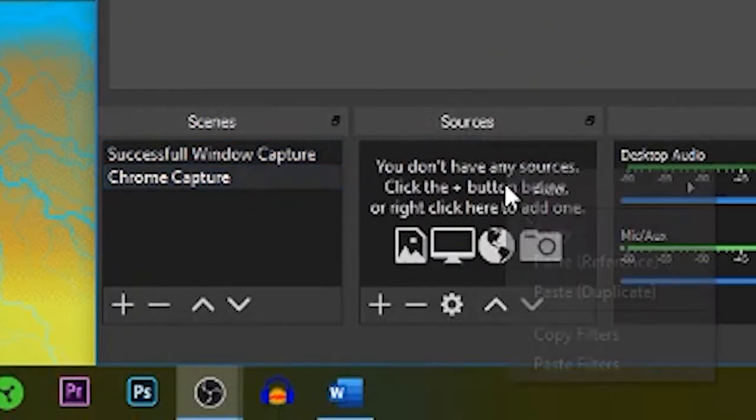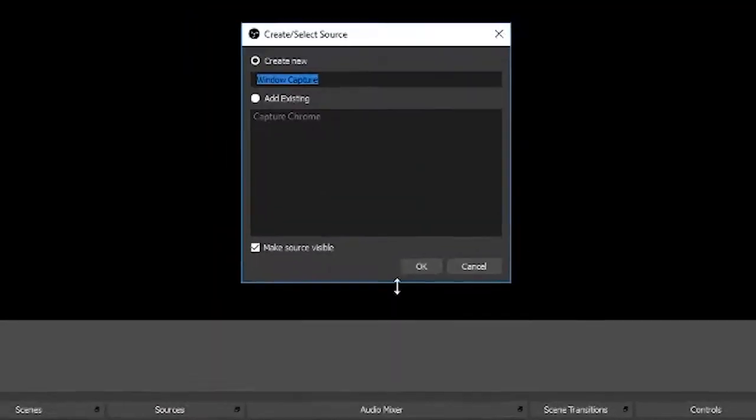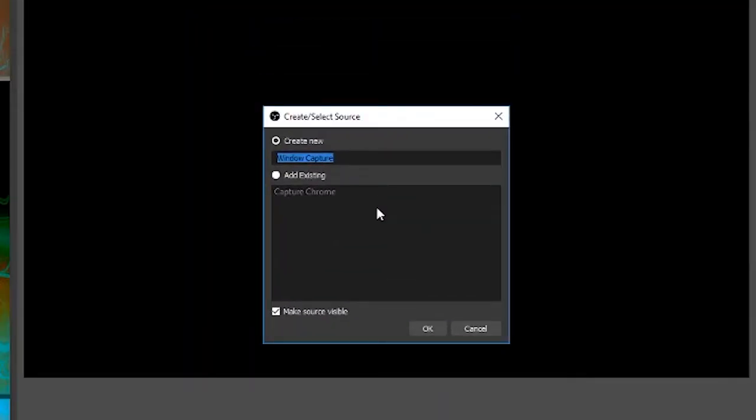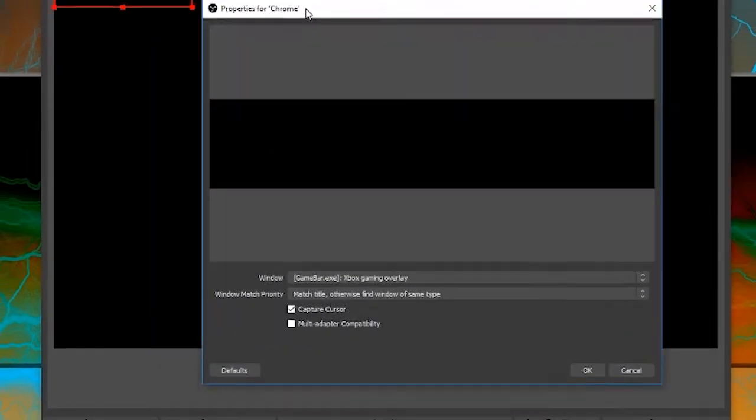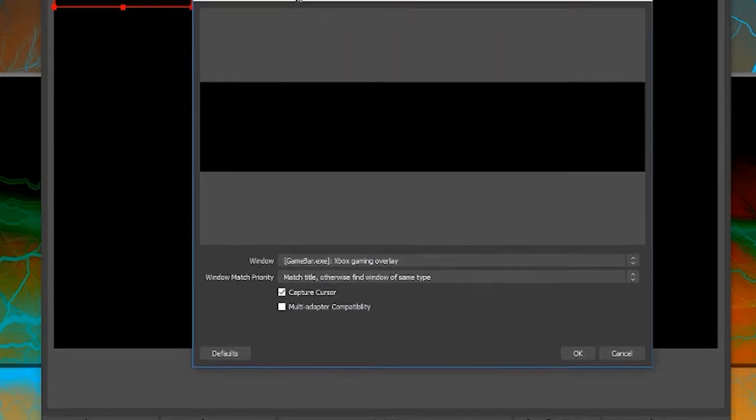So for this scene, we're going to want to add window capture. And then name it something that way you remember what it is. Because you might pull, as you can see, you can pull from the existing scenes. If you already have a capture Chrome, then you can just pull it from whatever scene it's part of. This will make your life so much easier, because if you have a list of like 20 scenes, you're not going to remember which one's which, especially if you're trying to use the same name. It will not let you do that because the name already exists. Much like when you're trying to save a file and the name already exists, it says, would you like to overwrite the existing file? All right, so we're going to go to create new, and we're just going to name this Chrome.